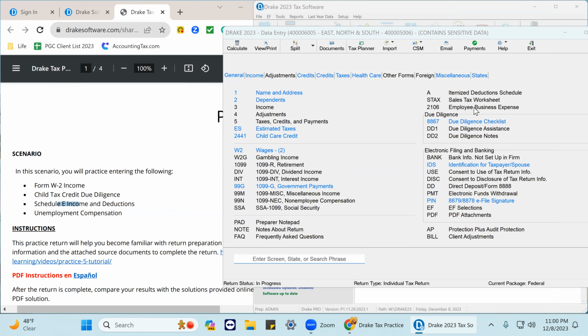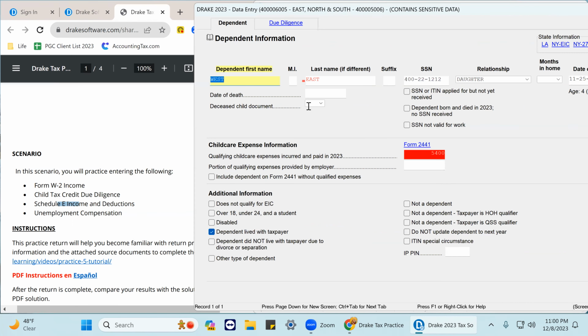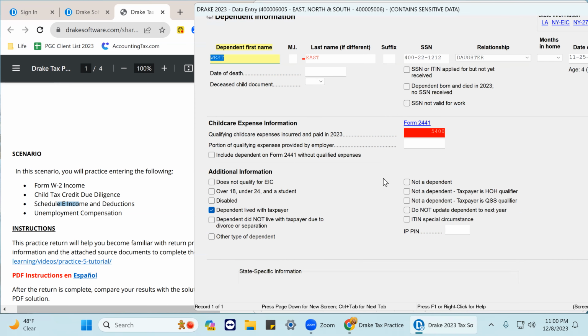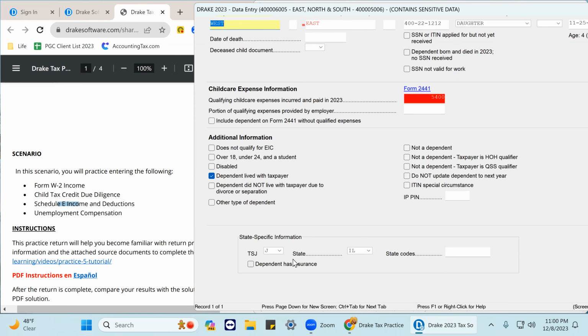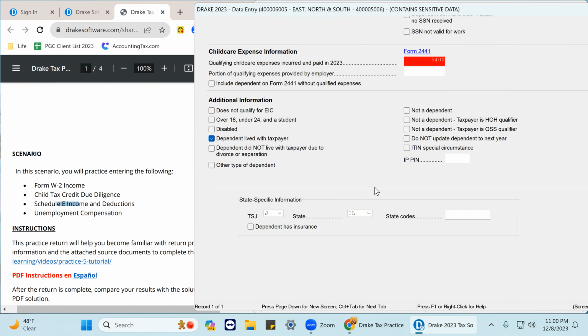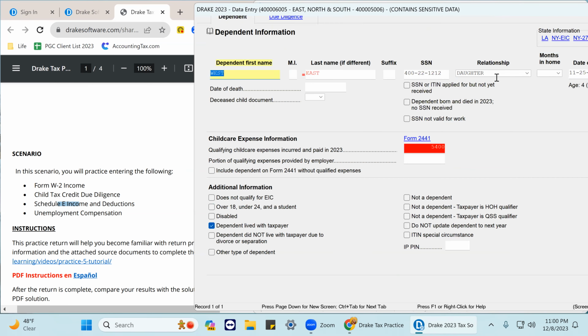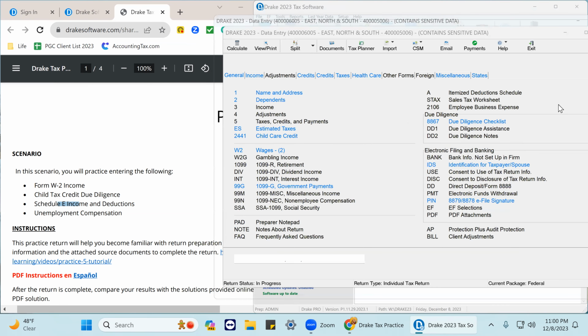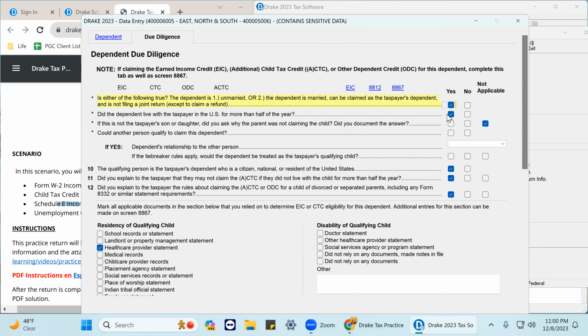Is it a child? Let me see if I finished this one. It's a question, right. Let me see. If the taxpayer, due diligence. Let me make sure they answer the right thing.